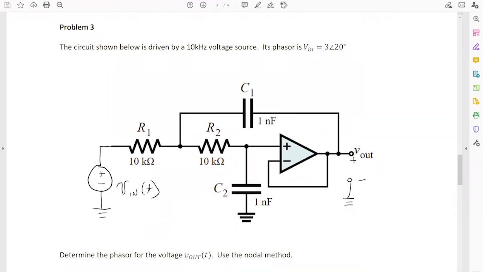Gotcha. Yeah. So are we allowed to, with the 2 ground nodes, so from the negative terminal of V in as well as off of capacitor 2, could we potentially connect those with a wire and just say that was the reference node? From the negative terminal of V in, the ground on V in and the ground on capacitor 2, could we just connect those together as the reference node?